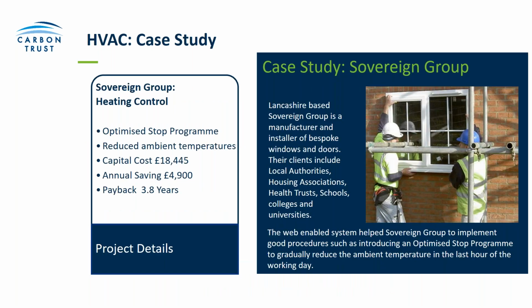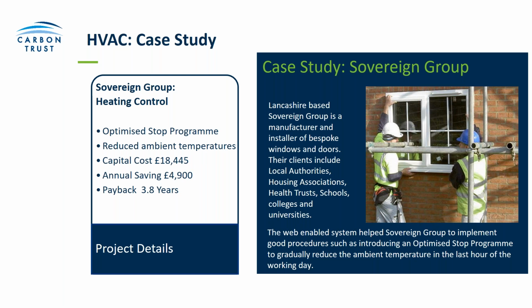And just before we leave the HVAC section, it's worth looking at a case study here. This was a project carried out by the Sovereign Group to improve their heating control system. They looked at an optimized stop program, which effectively was improved control to reduce the ambient temperature during the last hour or so of the working day.